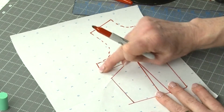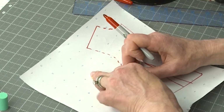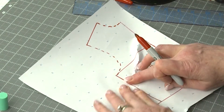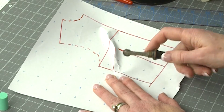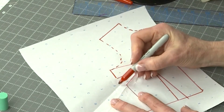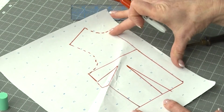To get the outside edge of my dart, what I'm going to do is I'm going to fold the dart legs up to match. Like this. And then I'm going to use my tracing wheel to trace over that. And you can see that gives us the shape we need. So there is my completed front.